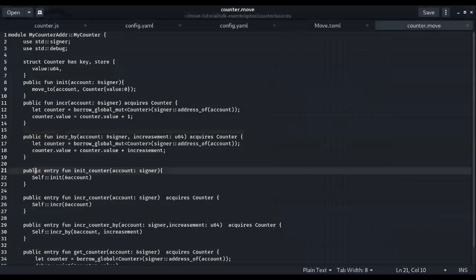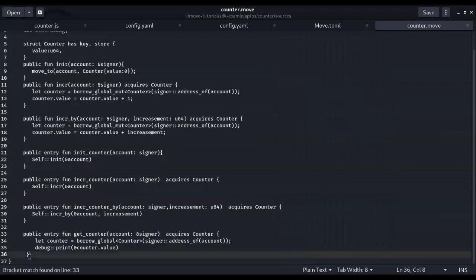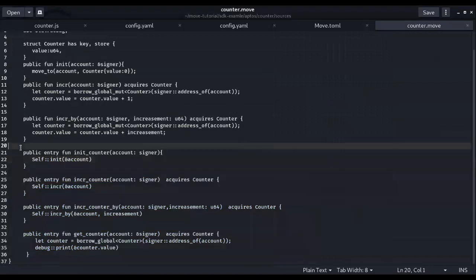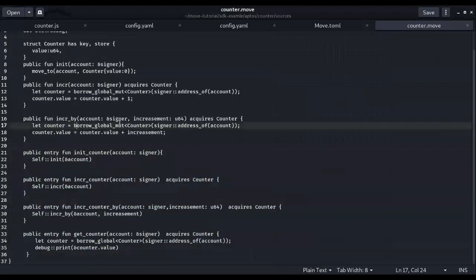So then we have defined another entry function over here. This entry function has an init_counter. If you see our previous examples, the ones that we were doing on VS Code, whatever entry functions we had defined, we were using some test account and we were doing an aptos move test over it, if you remember, right? So that we can just run this particular module and we can basically see what output comes right over there.